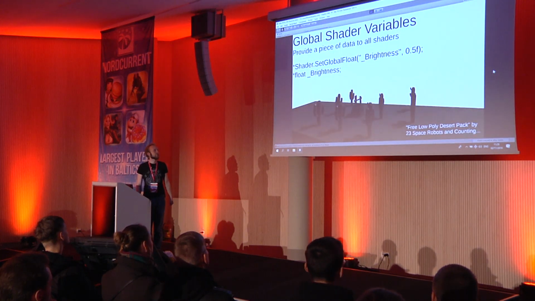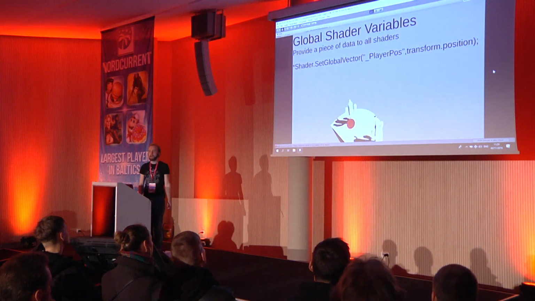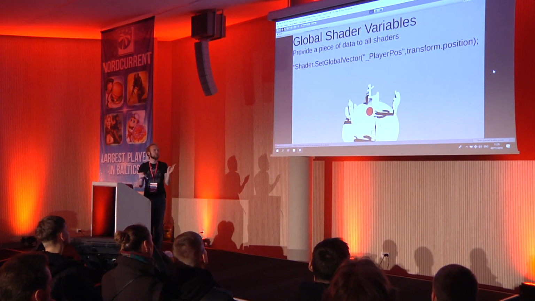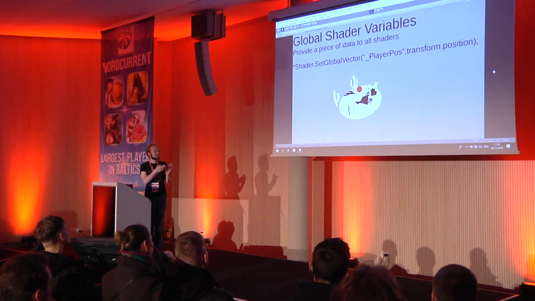That way it's easy to do effects that globally affect everything in your game. For example, you could do a global vector called player position, and then in your shaders calculate the distance to the player and hide the geometry that is too far away from the player to get this Mario Galaxy haunted house effect. Or if you have a bunch of TVs in a scene, you could set a global texture to screen texture and then show the same video in all of your TV screens throughout your level. That would be a use case.